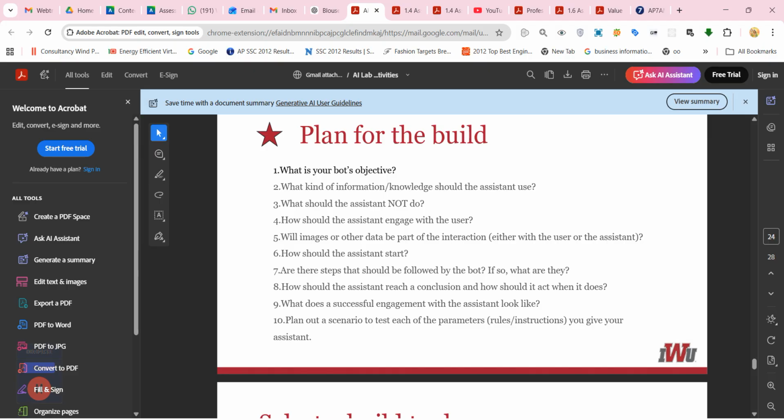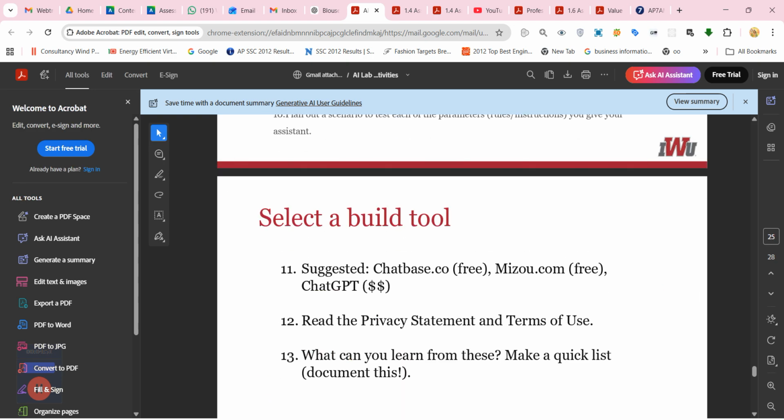This is all related to the purpose of your bot, what it will do, how it will do it, what the rules and regulations are, and how it will be started. You can write these things from your own understanding. Make sure you write it from your own understanding. That is enough. All right. After that, there are a couple of things that are suggested.